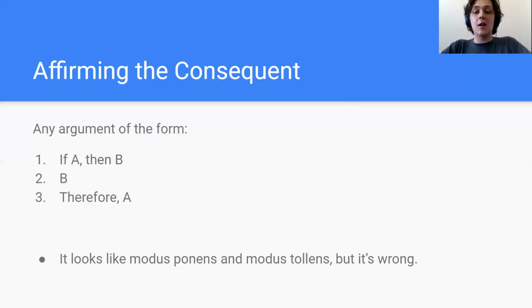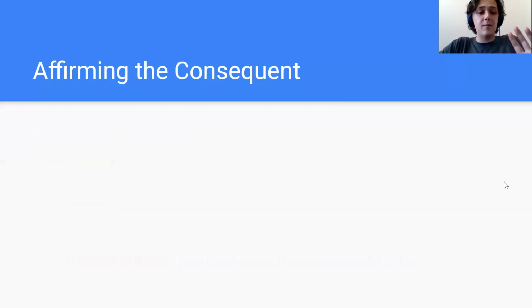Right? If you take this argument and replace premise two with A and replace the conclusion with B, then it would be modus ponens and it would be valid. Or replace premise two here with not B, the claim that B is false, and replace the conclusion with therefore not A, or therefore A is false, then you'd have modus tollens, and that would be valid. But as it stands, this is not a valid argument.